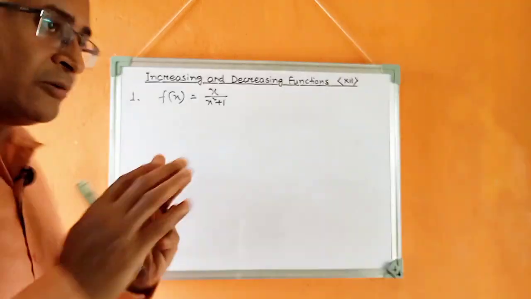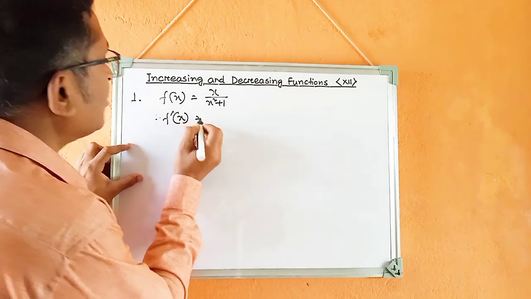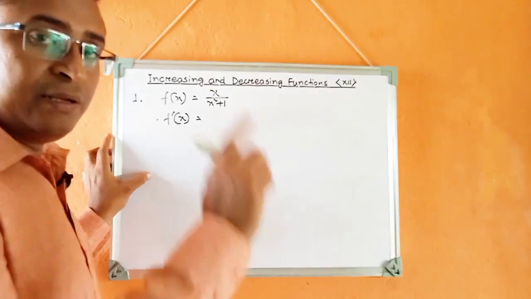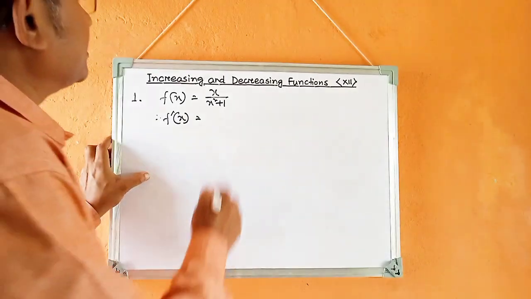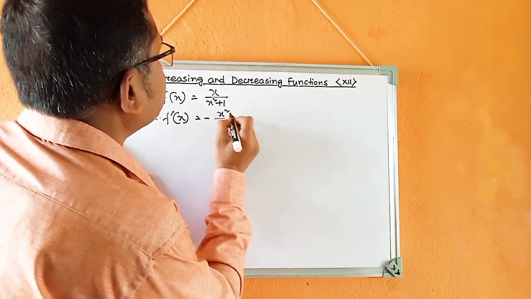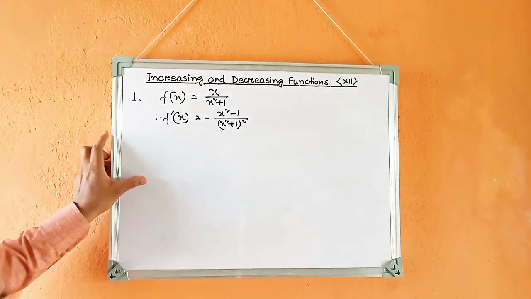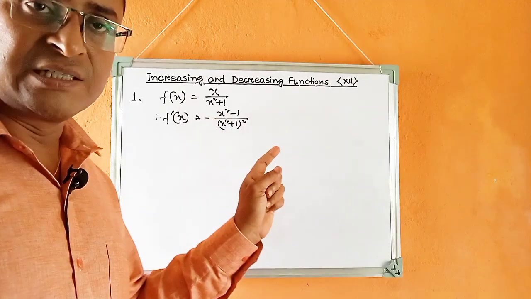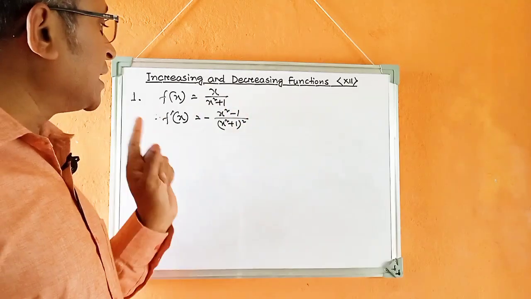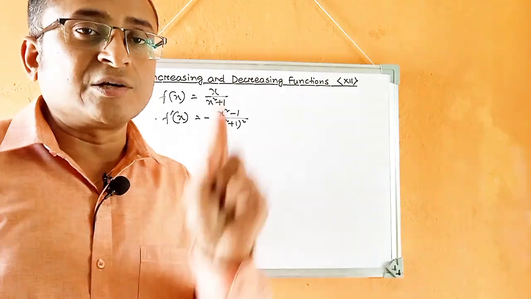See carefully. First of all, we find the increasing interval. So first of all, we find f dash x, that means dy by dx of that function. Using the u by v method, d/dx of u by v, after the derivative we get x square minus 1 divided by x square plus 1 whole square. Or rather, after differentiating, we get f dash x equal to minus (x square minus 1) divided by (x square plus 1) whole square, using the formula of d/dx of u by v.